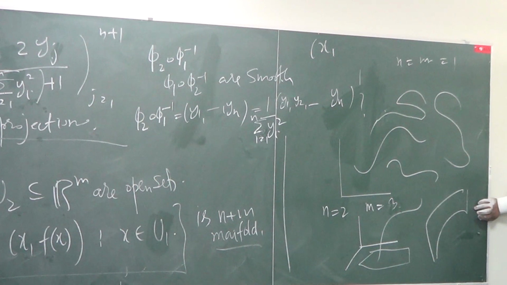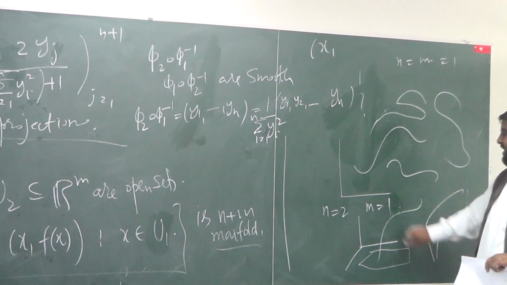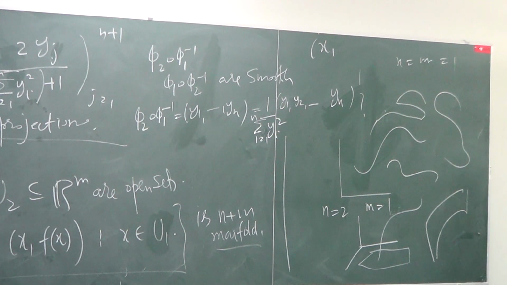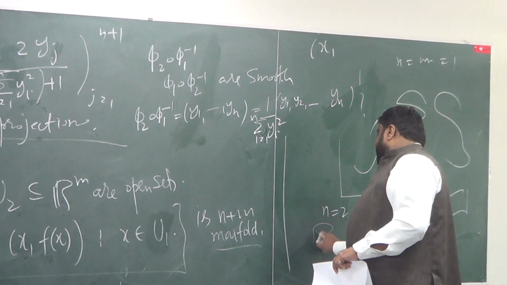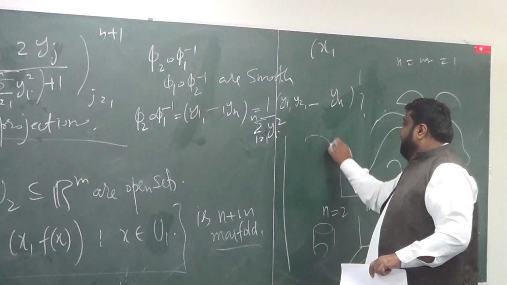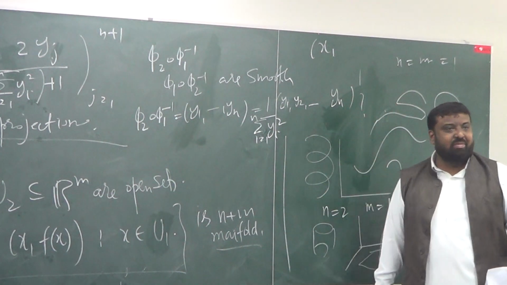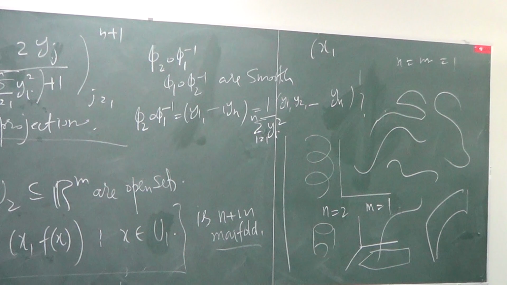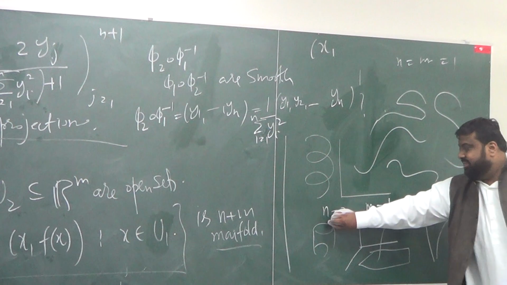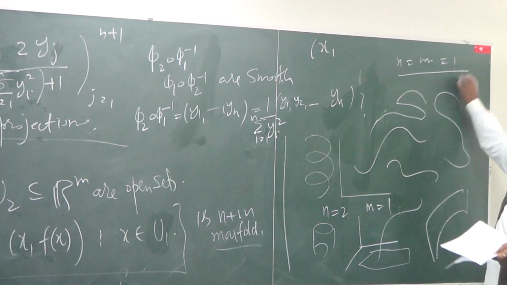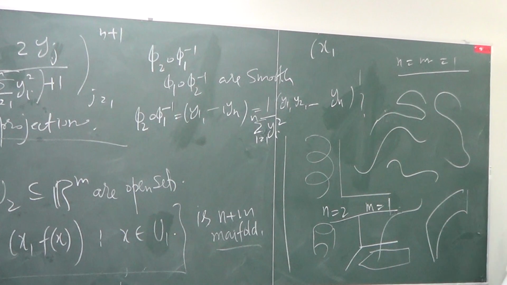But I want to have, for example, a plane in 3 dimensions. So how can I have it? Take m equal to 1 and take n equal to 3. That would be a surface. So if this is a manifold, then all kinds of surfaces, like your favorite surface, cylinder, and all kinds of surfaces that you can make, basically they all are manifolds. And in particular, in this course, we are interested in these two cases, basically. One this case, another this case.